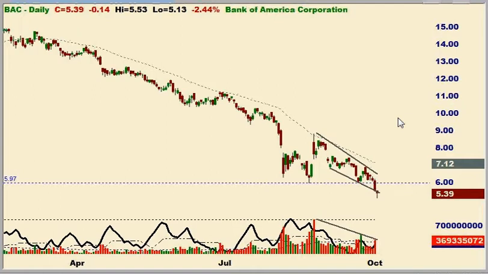Obviously, the federal government's between a rock and a hard place in terms of bailouts at this point in time, with the political situation, the economic and debt crises, and so on and so forth. But at any rate, earlier today I had noted that although Bank of America long-term looks like it's in trouble, short-term we were losing momentum. We had a nice little candlestick here off of the lows, not yet a completed pattern at the time of this report. Nonetheless, we wound up closing up about 4%. So from low to high, about an 8% swing in Bank of America today, again off of that possibly somewhat bullish pattern that we had earlier today.